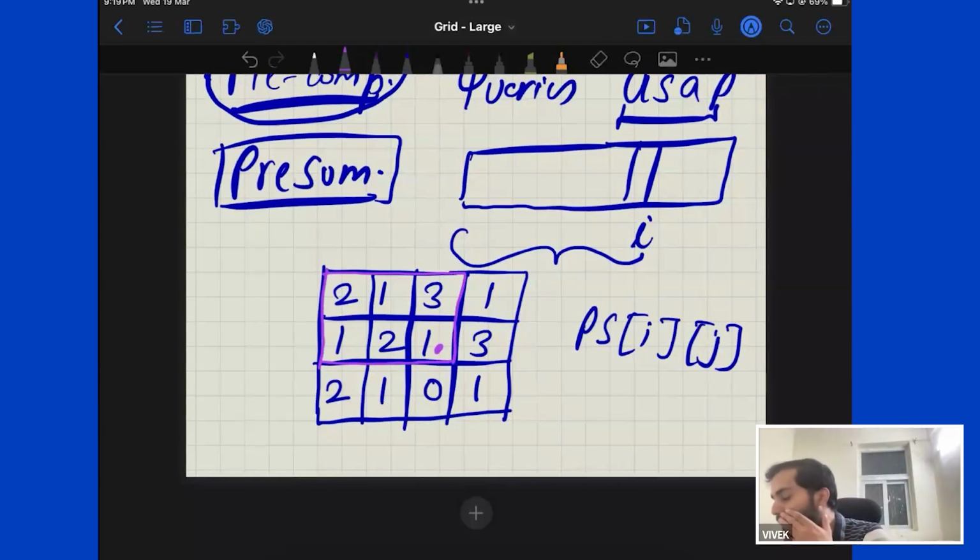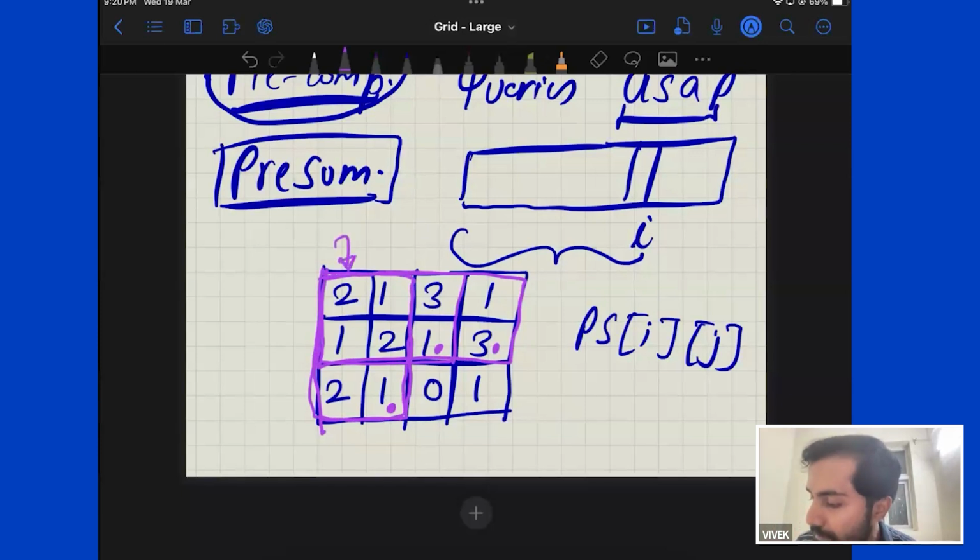So that is just an idea that I'm giving, and we will see whether that is turning out to be useful or not. Similarly, prefix sum over here should contain the sum of this particular submatrix. And prefix sum over here should contain the sum of this particular submatrix. So basically what I am trying to push from here is that prefix sum at any cell is the sum of the submatrix whose top left is fixed. Top left is always 0, 0. And bottom right is that particular cell, which is i comma j.